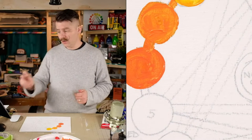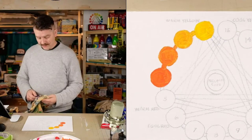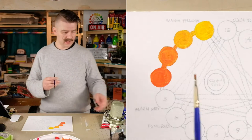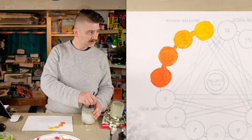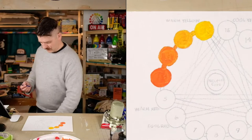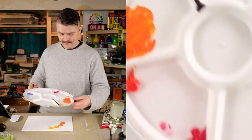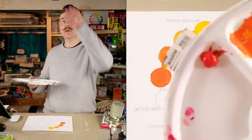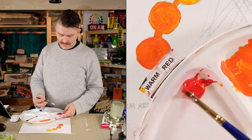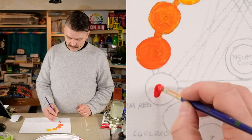Okay, and now I'm going to wash my brush because I don't want any yellow for this next step. I want it to be pure warm red. So I'm just going to clean my brush off. And then now, let's zoom back in. I'm just going to take my warm red right out of the tube, and I'm going to paint that.